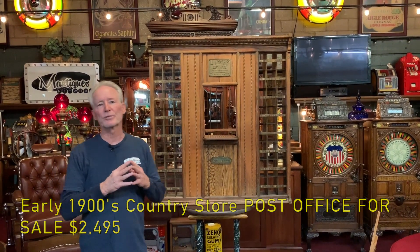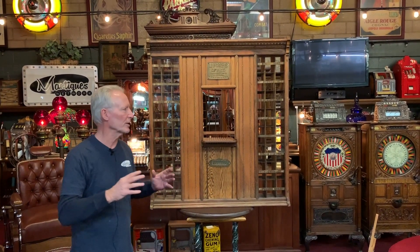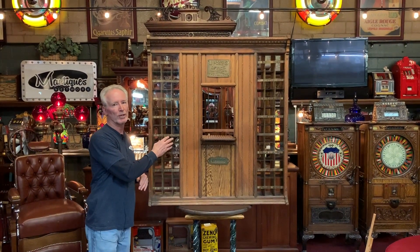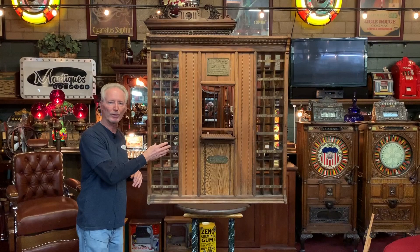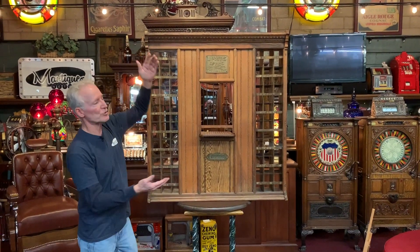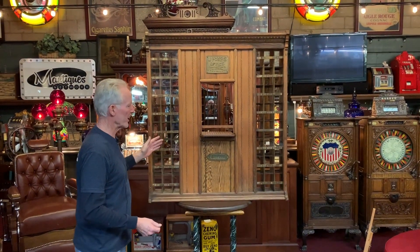This was a nice solid piece. We reset the nails, it's nice and solid. I actually took an order. The other beauty of this is it has the original rolled glass in it, so this glass has never been broken. This face has three screws here, which this face actually comes off, and that's how I went in there and blew it all out real good, as well as I cleaned the glass.